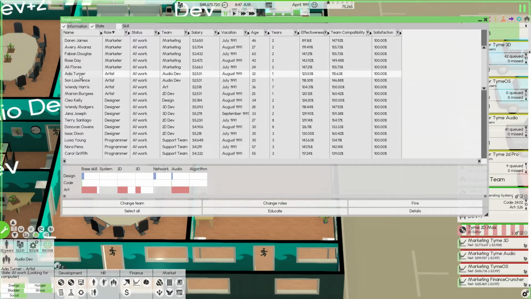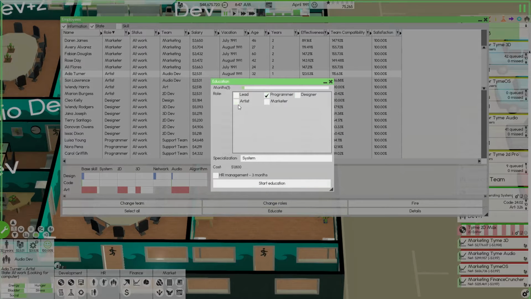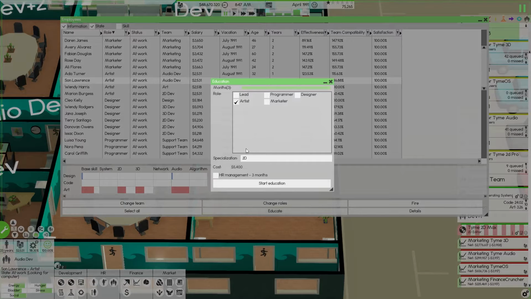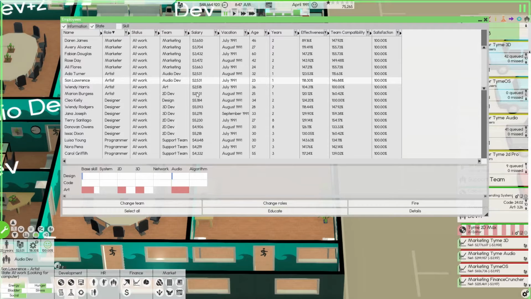Both of you aren't. So, you know what? Educate. Artists, 2D. Start education. And you are going to be the same way. Educate. Artist. 2D. 3 months. That's fine.